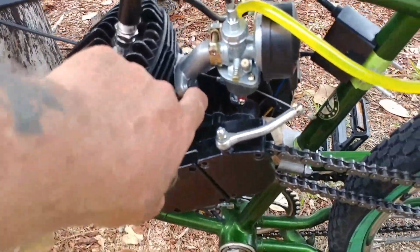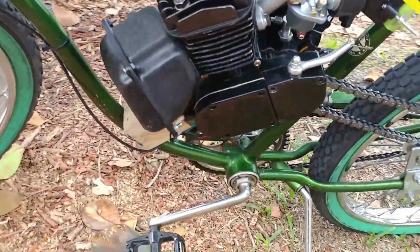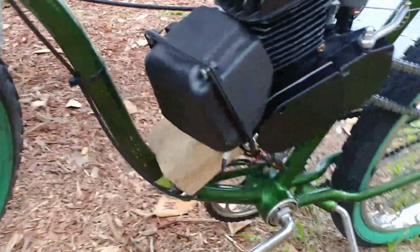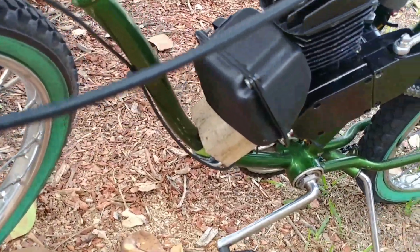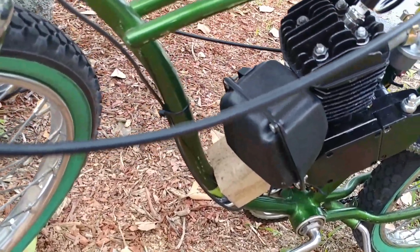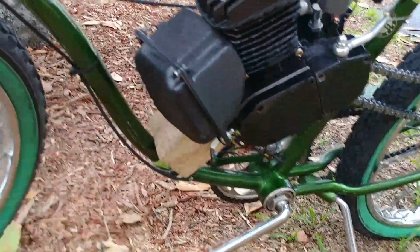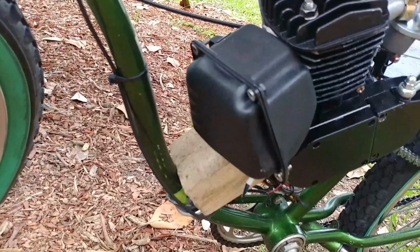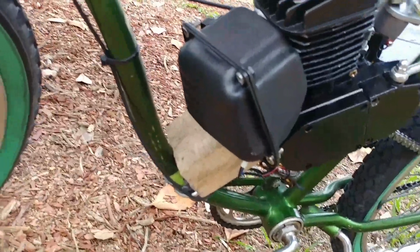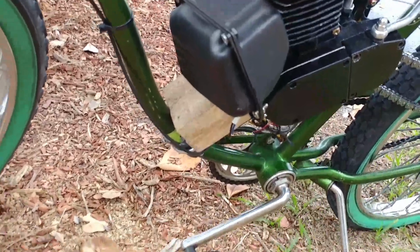I got all good graded hardware anywhere I could. Got rid of all the cheaper Chinese stuff. The muffler is a Stihl 066 Chinese aftermarket muffler. You can just order that on eBay. Actually, it's a real Stihl muffler, but the outside piece is a Chinese dual port. I left the stock baffle in it to keep it sort of quiet, but it runs a whole lot better than that stock muffler. It's like night and day.